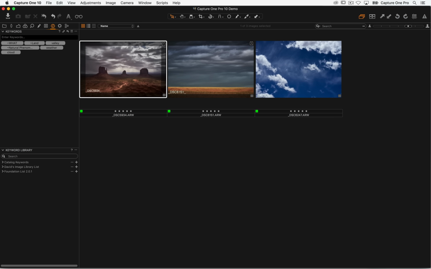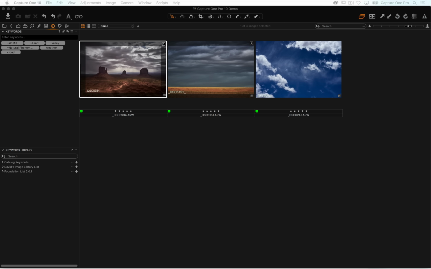Can you export a keyword list from Aperture? Good question. Export keyword list Aperture. I think the answer is yes. You can pretty much do so. Yes, you can. And here is a help link for you to know how to do that. So yes, it is possible.